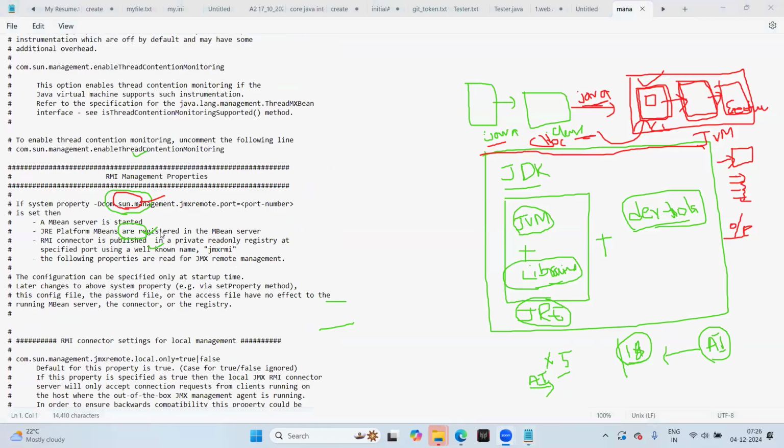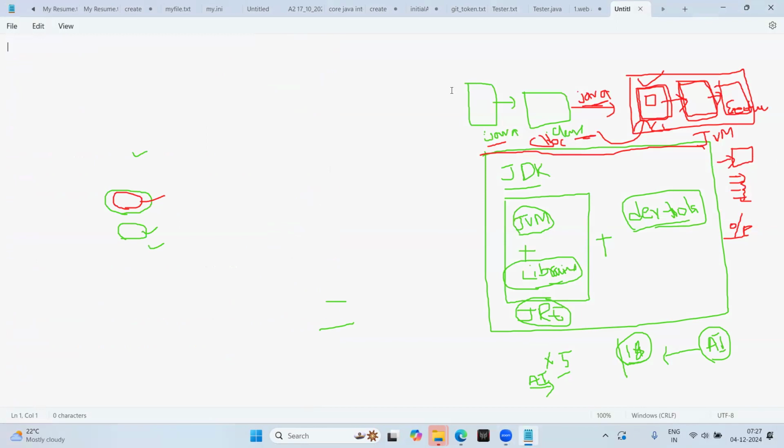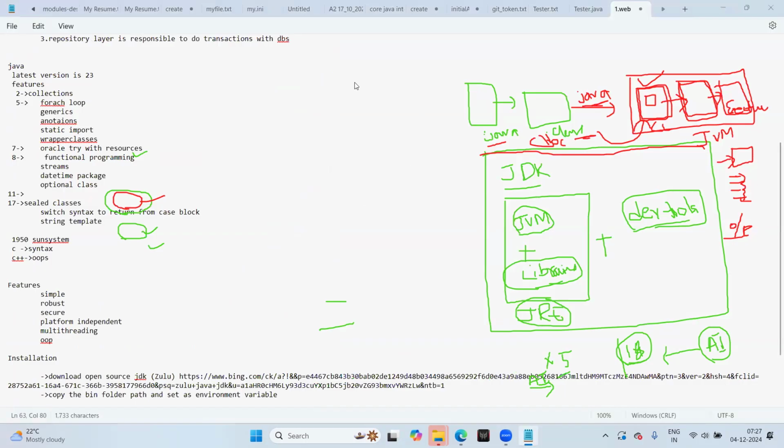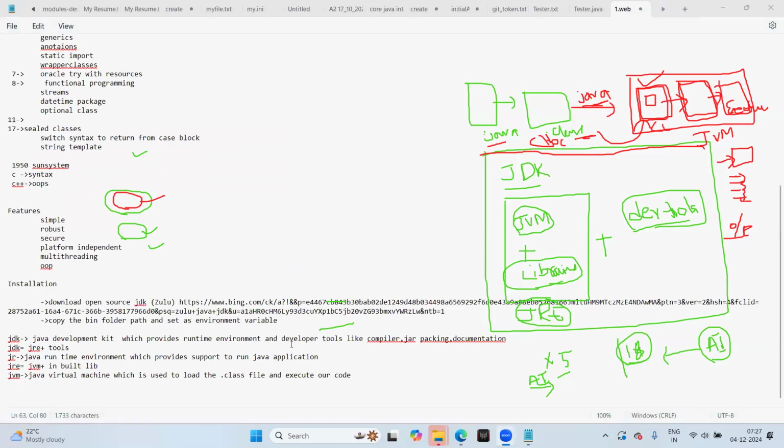Our answer should be like this: we should remove all the unwanted objects. While writing the code itself, we need to maintain some coding standards. One of the coding standards is that we need not use unnecessary objects, or we need to remove the reference. We will be discussing it again.